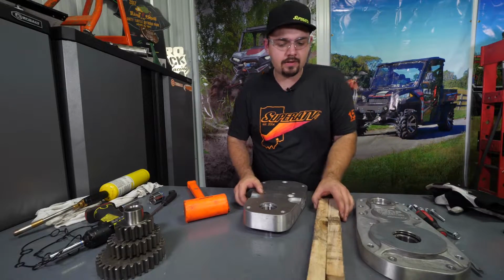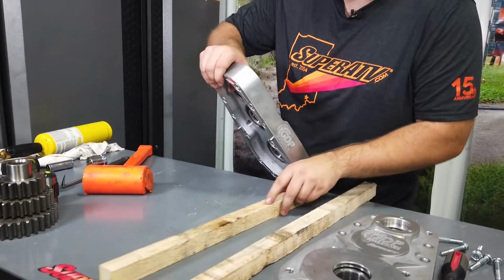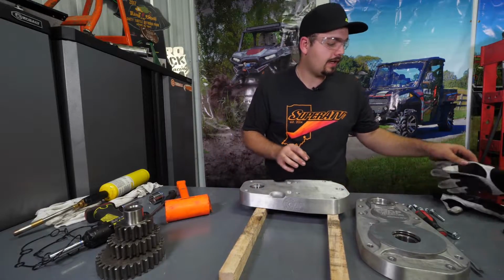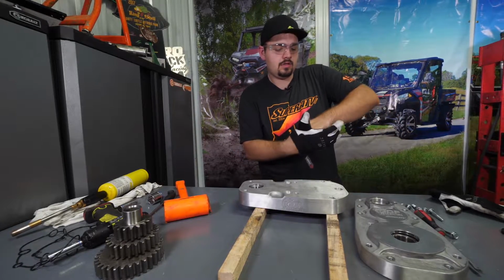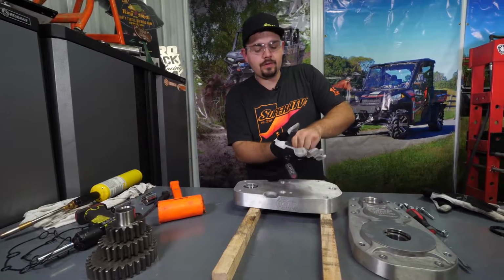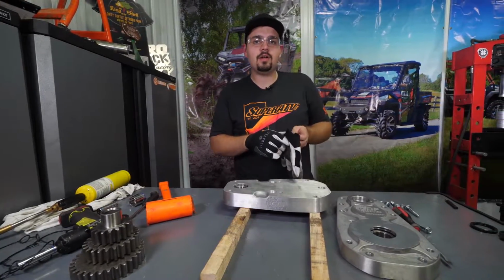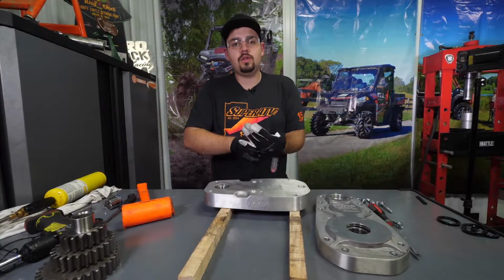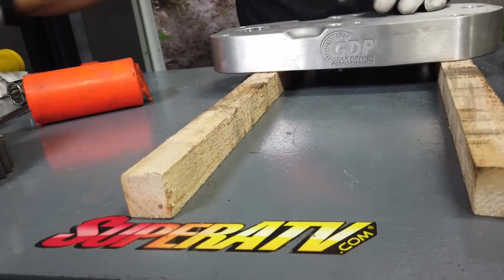The best way we found to do this is to get 2 small pieces of wood or anything that elevates the box up off of your table, and it keeps it level. That way these bearings will come right out. So we're going to put some gloves on here. There's a few different ways of doing this. You can get a blind bearing puller and pull the bearings out that way, or you can do it the way that we're going to be doing it today, and that's by using a torch.